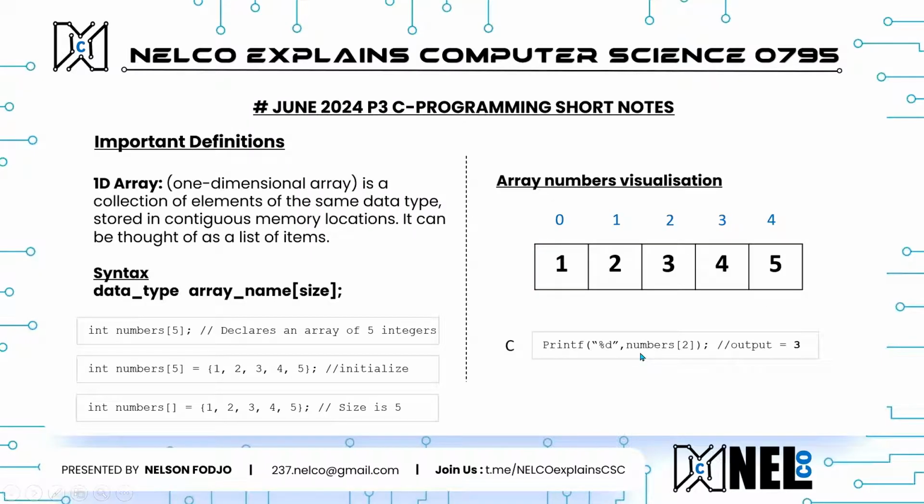We are going to look at an example. To call the element 3, I'm going to call printf with %d, the format specifier for integers, and numbers[2]. Here I am calling the element at position 3, but the index is 2. So always look at the positions as index plus 1. So if I call this, I just need to go to the third position, which is 3. It gives me the element at index 2. So you call array elements using their indexes.